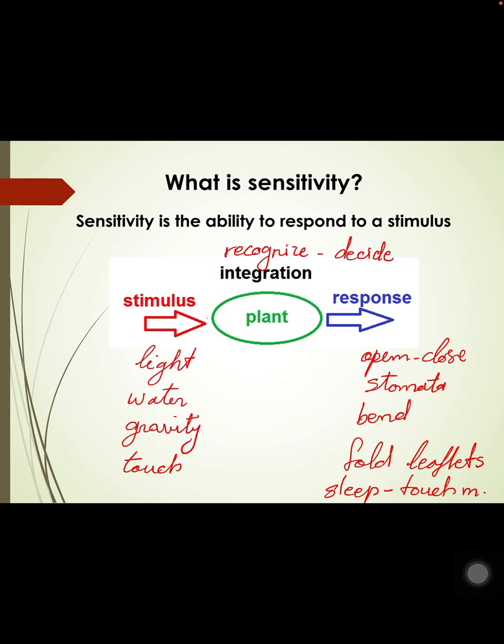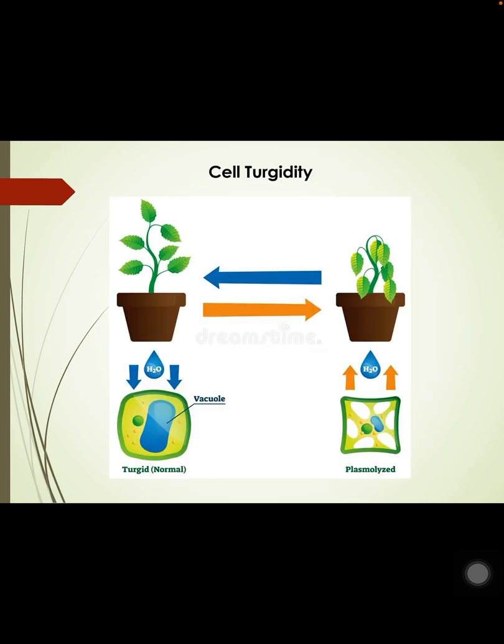Plant cell can control their cell turgidity. Turgidity means to be swollen and solid. And this is because the cell vacuole in the plant cell is full of water, and it exerts pressure on the cell wall of the plant cell, causing plant cell to be solid and swollen, and finally the whole plant will be erect.